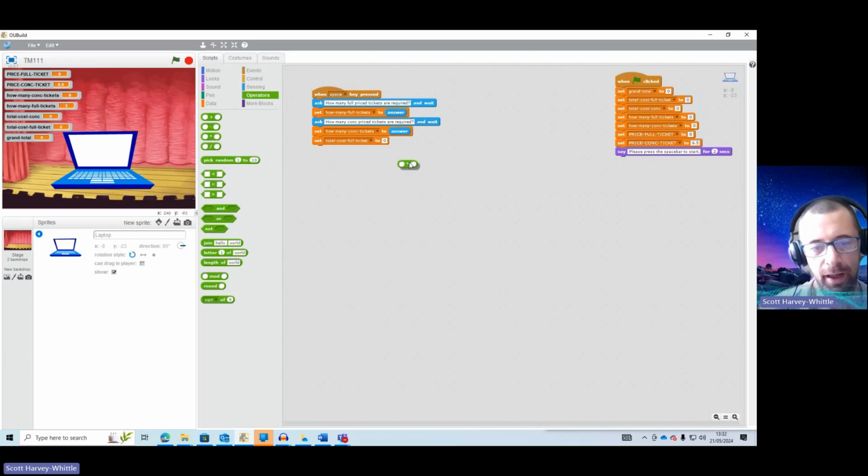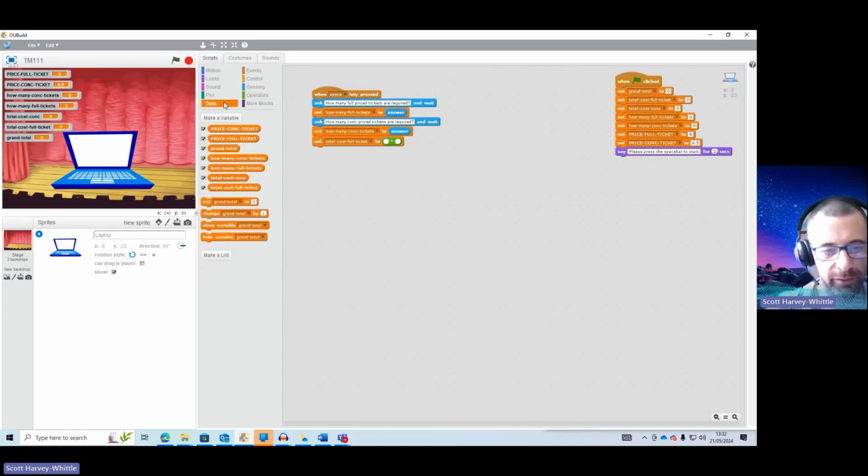Let's pop that in. Because we have already set how many full tickets and how many concessionary tickets, the variables, all we need to do is go to data and put how many full price tickets, which in this case is 3, times the cost of the full price ticket.